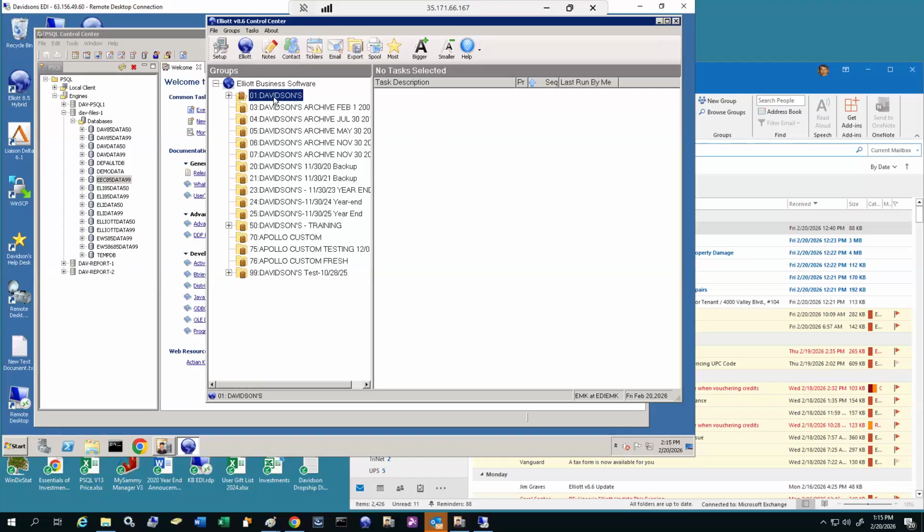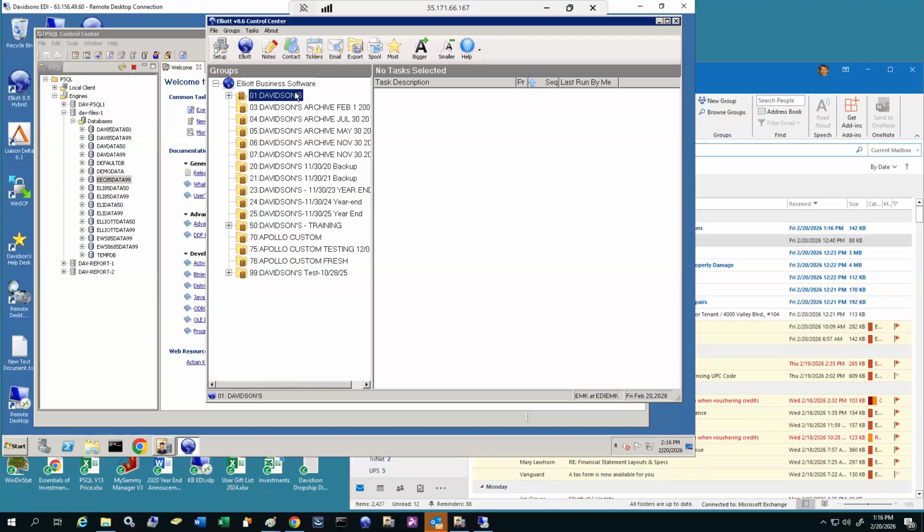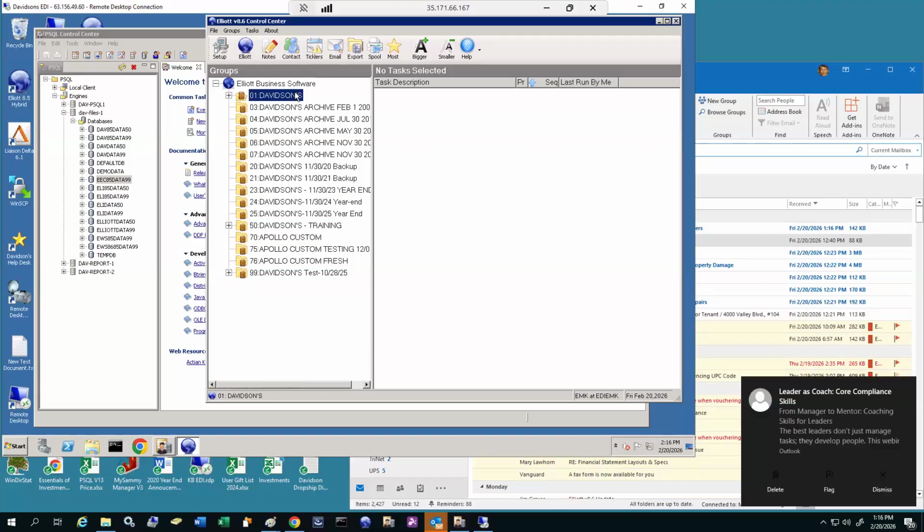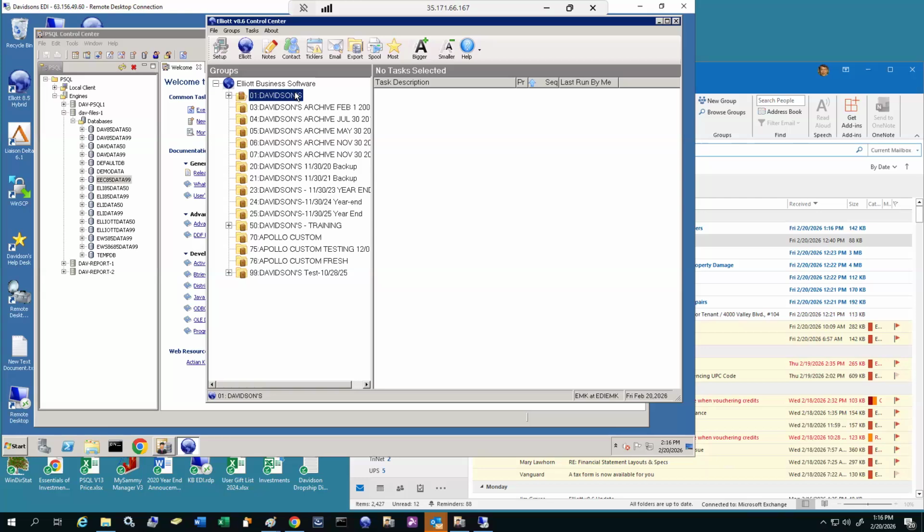Typically, when a company like Davidson does a copy from 50 to 99, they will copy both the DAT file as well as the BTR file. Also, when you copy, if you have a user in the system who opens up those tables, some of the BTR files may not be copied. So the copy timing is also important. You should do it at nighttime. Typically, I just schedule it. I know there's no user in the system, so we schedule the time to do the copy automatically by using a scheduled task.